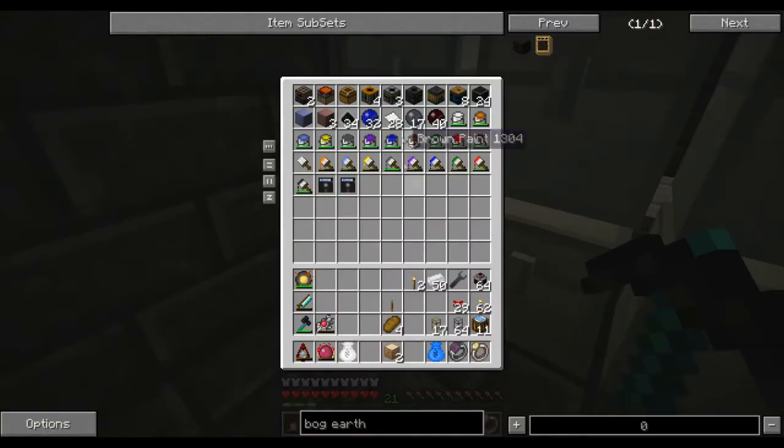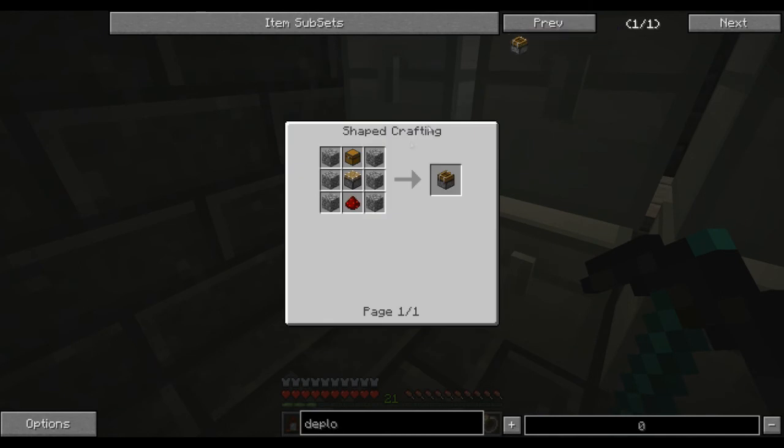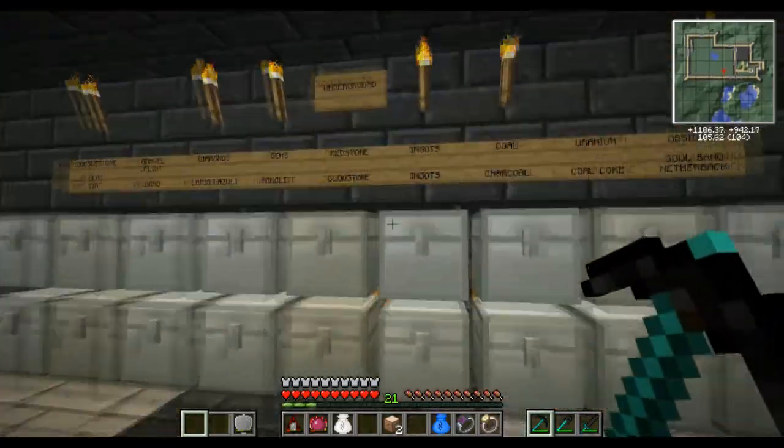We're going to need a retriever and filter. Retriever, filter, and the deployer. Do I have a deployer? Probably not. And the deployer is fairly simple. A chest, redstone, and a piston. So, let's make some of these.